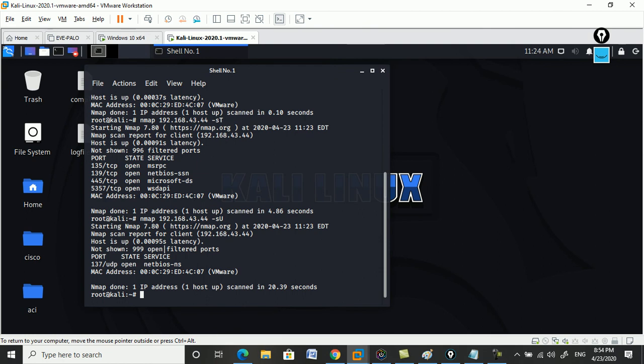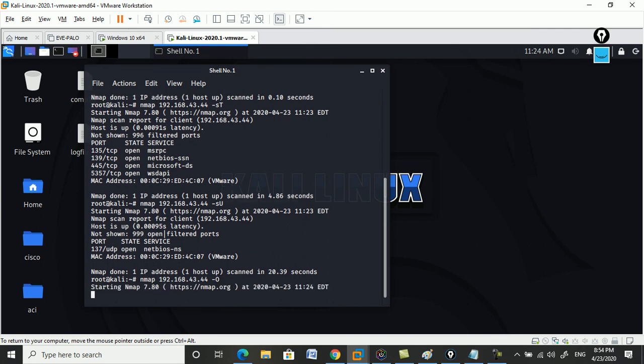Now see, it's UDP. Can you see that? Yes. Next we want to find out the operating system information, so nmap and then capital O. It is going to find out the operating system information.